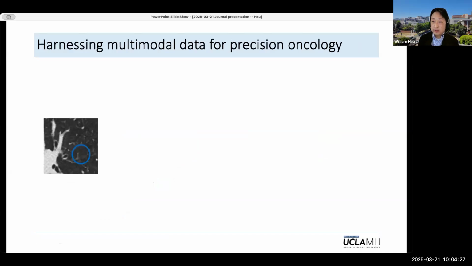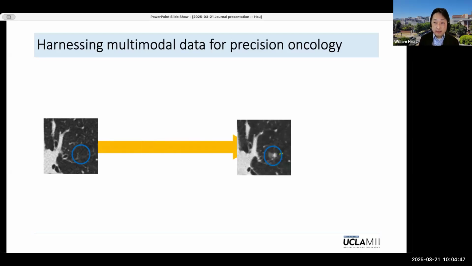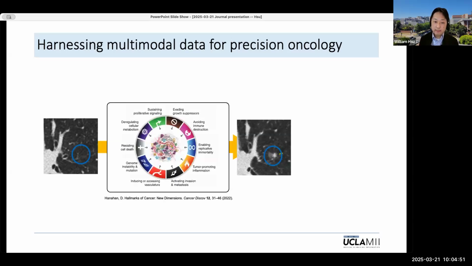And so the core interest of my lab is really to look at if we take an image, so this is, for example, a cropped image of a CT of a lung. And so there's a lot of patients who are now undergoing lung cancer screening, and maybe at their baseline screen, they have nothing abnormal in the image. But then over time, they may start developing a nodule. And so the imaging captures this, and we can see these changes over time. And the question is, can we use the image to help infer some of the biology? As many of you may be aware of the hallmarks of cancer. So certainly looking at all of the different functional changes that occur on the molecular genomic level that ultimately may relate to this nodule being cancer, if it is cancer, if it's an aggressive type of cancer, and ultimately what may be the best type of treatment.